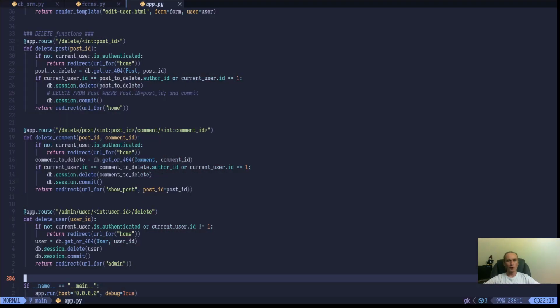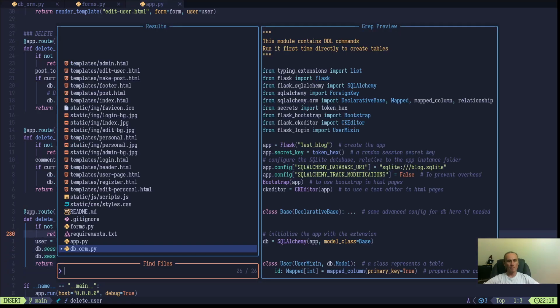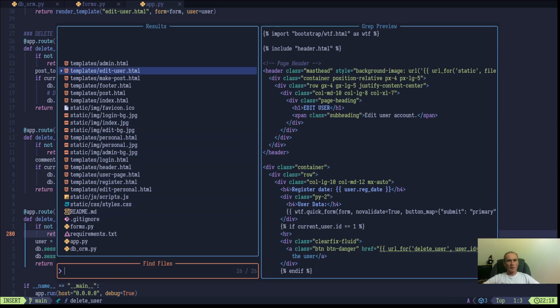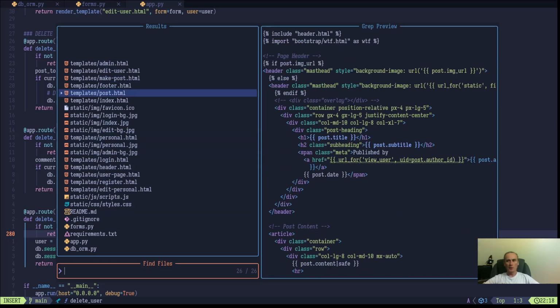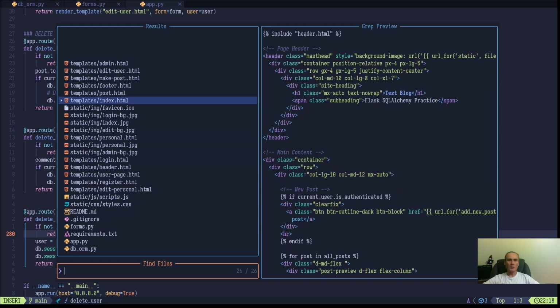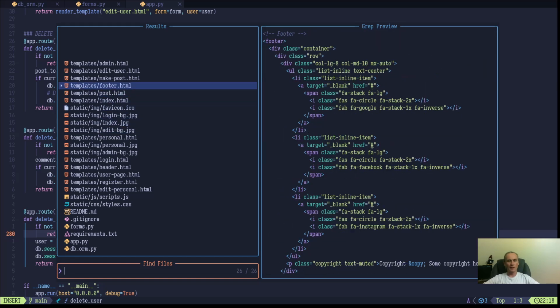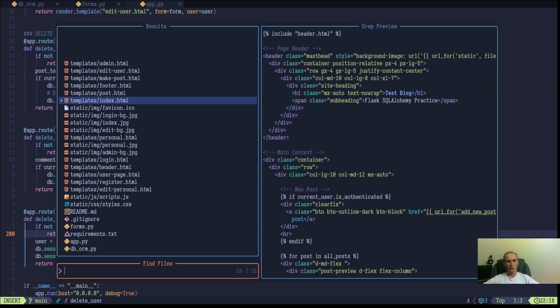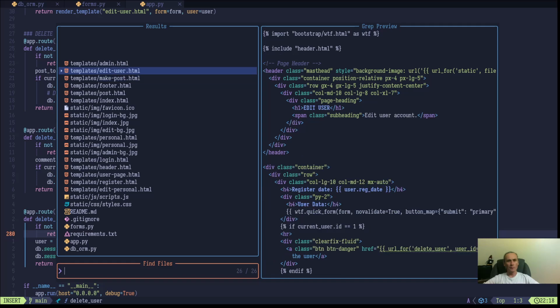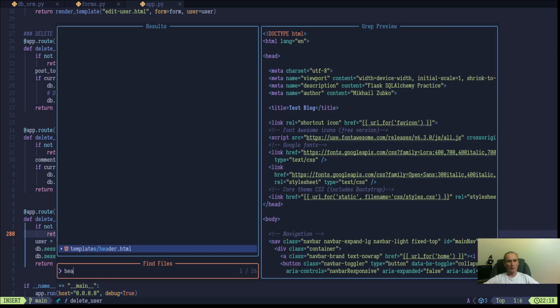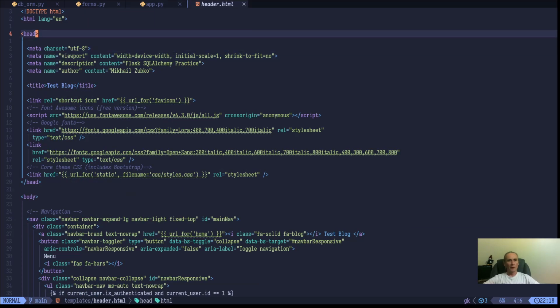how it works in the HTML templates. These are templates, and here Flask can combine templates, like using a header of the page. Where is our header? This is our header. This is how it looks.